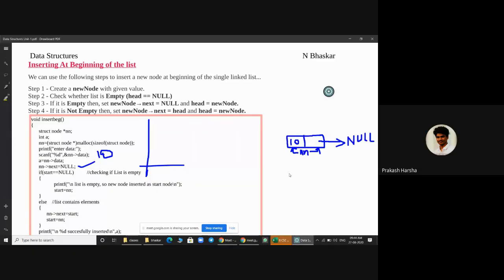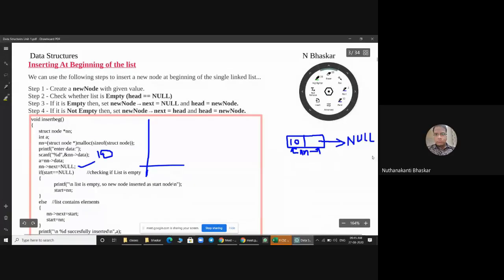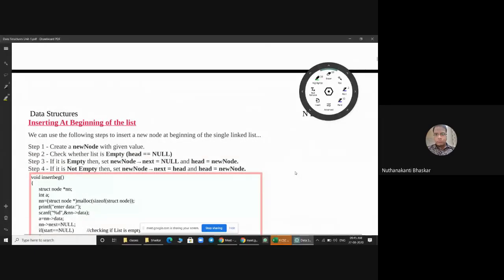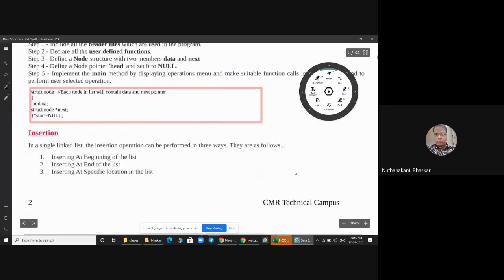Sir, can you explain once again this whole program from the starting onwards? Which one? This first one? No, in the last class you were absent. No problem. I am going to explain any number of times for the single linked list, because if you understand single linked list, the following data structures you can understand very easily. So please listen, everyone. People who were absent or did not follow in the last class, please try to concentrate.